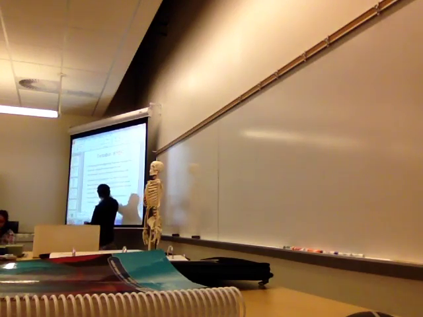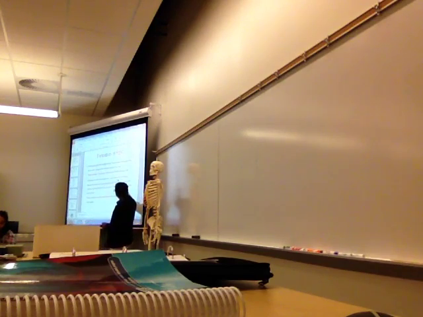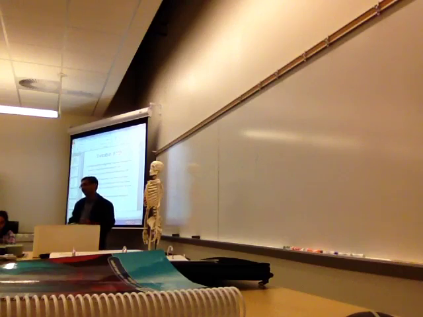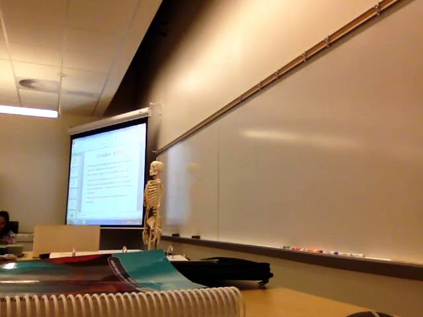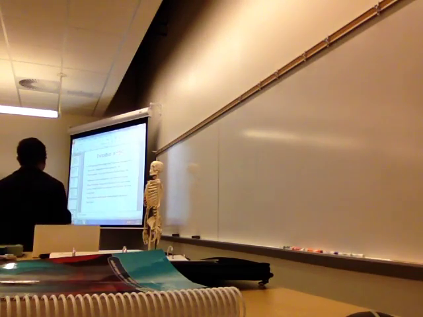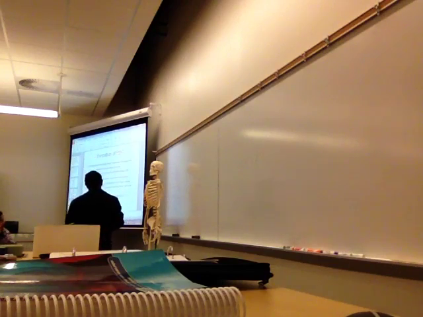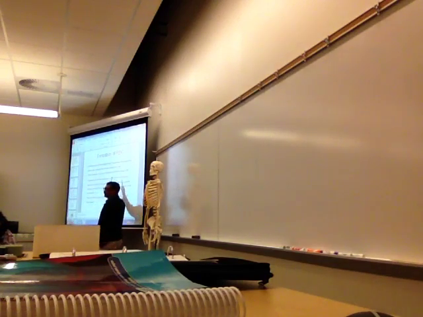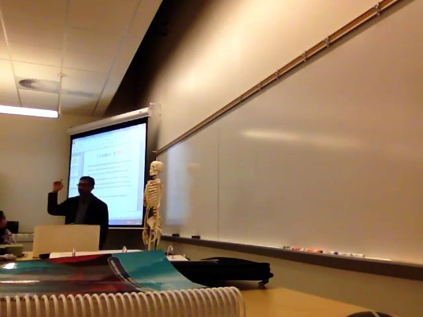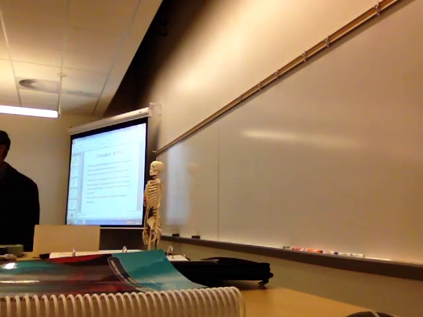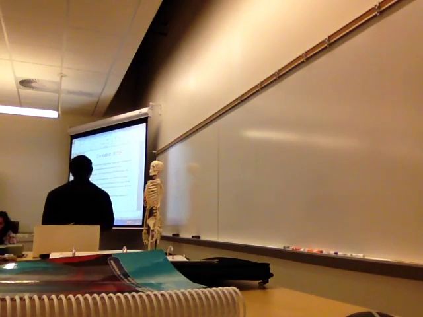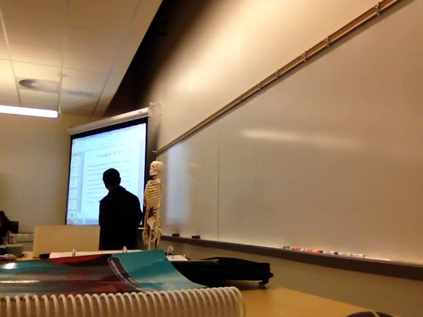Site of formation. During early life, red blood cells are formed in the liver and red bone marrow. So those are the two main sites of production of red blood cells in early life. And in adults, the liver doesn't produce red blood cells anymore, only the bone marrow does. So in early life, both liver and red bone marrow, and in adults, only the red bone marrow produces the red blood cells.